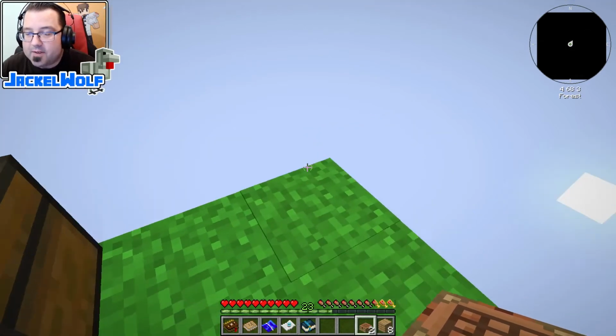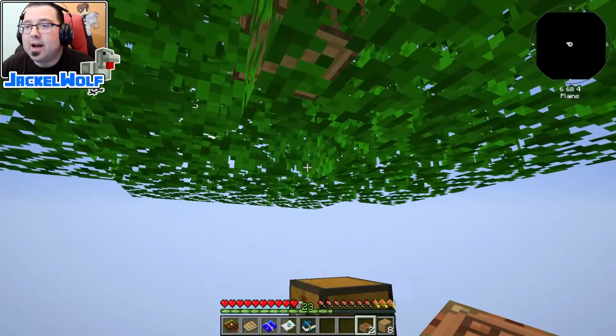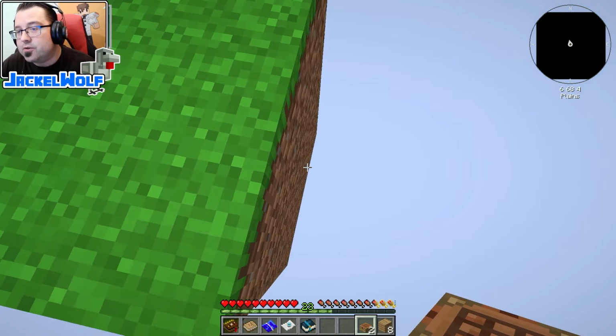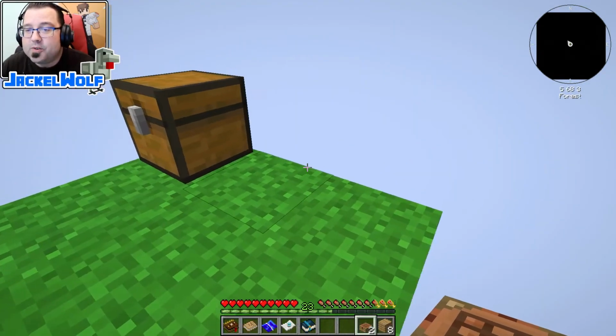Now that I got a crafting table, I want to place this on the edge out here just to help me build out a platform. You can see we've actually got 4 layers of dirt on this island, which is really, really good. It's really, really handy. It'll help you speed things up.